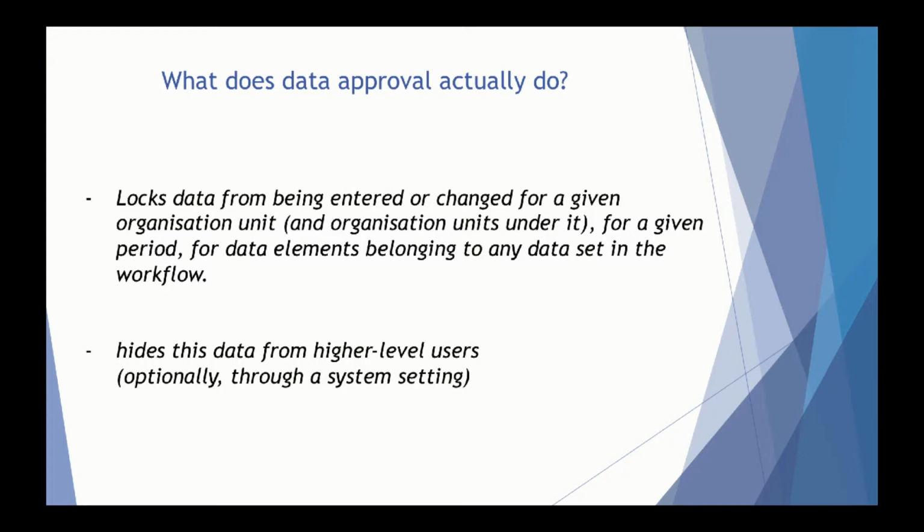Yes. This statement is kind of confusing. Oh, it hides unapproved data. Yes. Well, maybe I can fix that slide before I release the slide set. That's good. Yeah, because it's often linked to publishing data. That's right. Exactly. So for data approval, to make this slide better, it should say it unhides this data from higher level users.